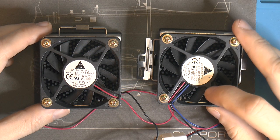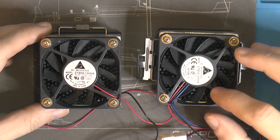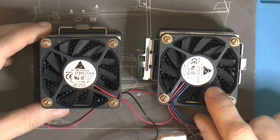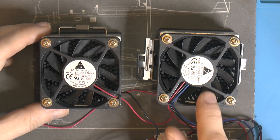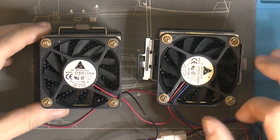This one over here, marked, actually has some bearing noise. I don't think these fans have been used much. The dirt on them is the original dirt, it's not much. But this one has bearing noise, this one doesn't really. There's a whine coming from this one, so I think this is a case of premature bearing failure.